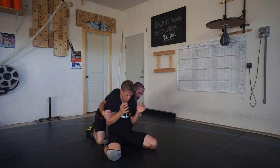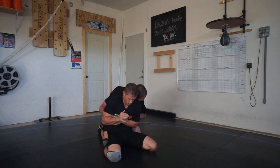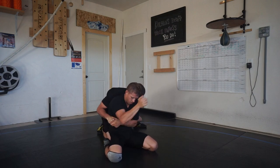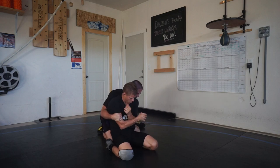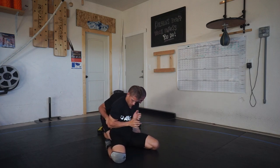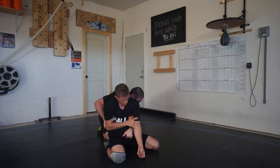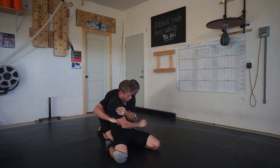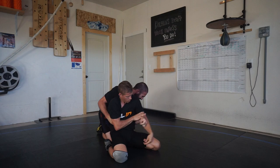Notice when he comes inside, I'm catching with the cross wrist — my cross arm comes in and I peel it out. Cross arm comes in, I peel it out, my elbow comes back in. He reaches in, cross arm catches, elbow in, cross arm catches, elbow in. Once I get one side in, I'm probably good.